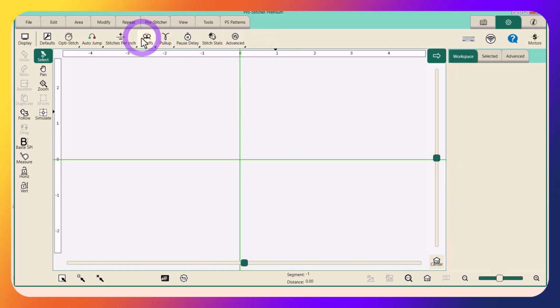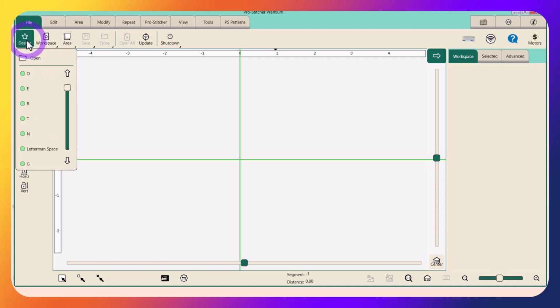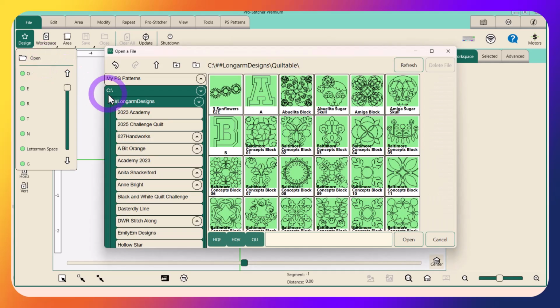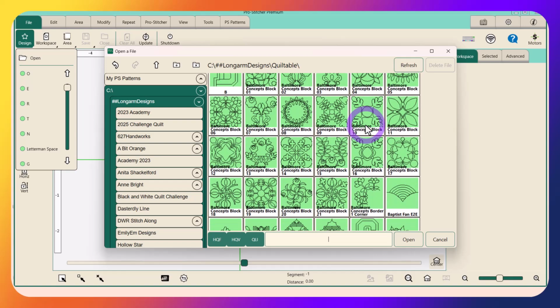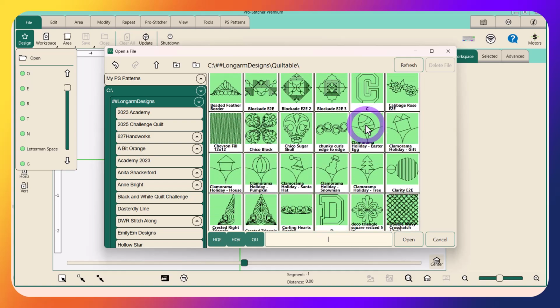Once we have that selected, let's line up some point-to-point letters. I'm going to open my first design. The first design that you open will always by default load its start point to your crosshairs. I have the point-to-point alphabet in my Pro Stitcher folder, and I bought this on ProStitcher.com.